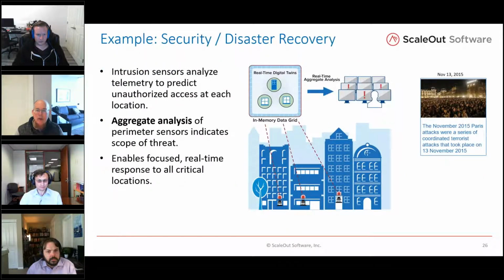So here's an example in a smart cities application where you're looking at perimeter sensors looking to see if there is a threat of break-in or a terrorist attack. So, you might have these sensors being triggered in multiple parts of the city, and they might be part of a coordinated attack, or maybe they're just independent and have nothing to do with each other. But the ability to understand what the sensors are telling you, to introspect on and eliminate false positives, and then to see with aggregate analytics where all the sources are merging and their time correlation allows you then to make a more strategic response than you otherwise could.